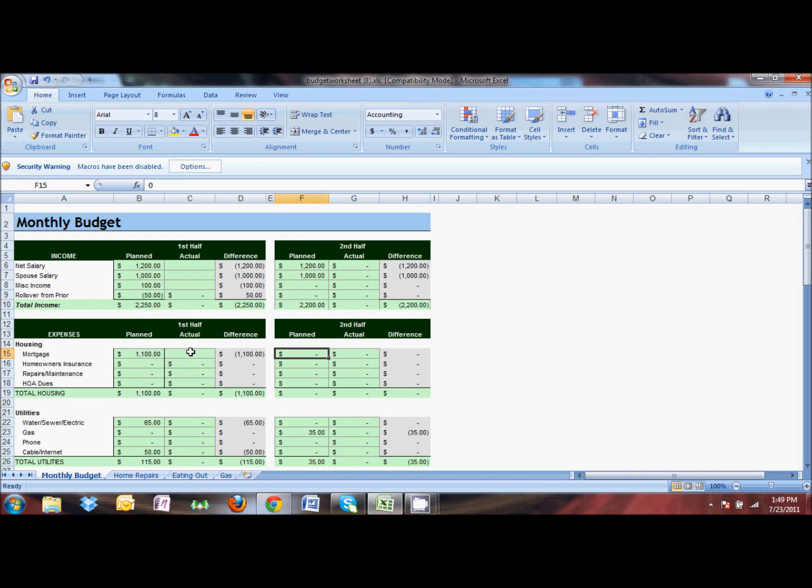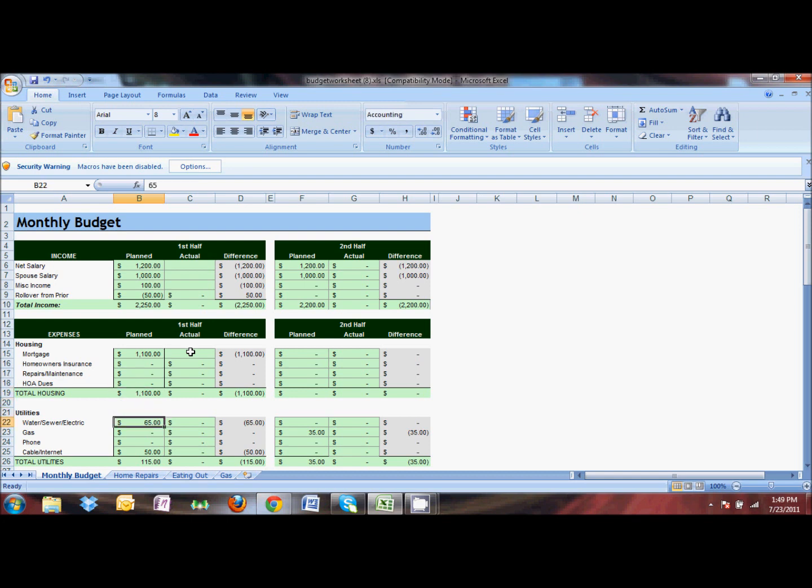That's at the first of the month. That is not over in this column for the second half of the month because we don't pay that there. And then the remaining categories under our expenses for housing are blank. These, the housing insurance or the homeowner's insurance, repair insurance, homeowner's dues. Not that we have all of those, but those are blank because they are all included in our escrow.